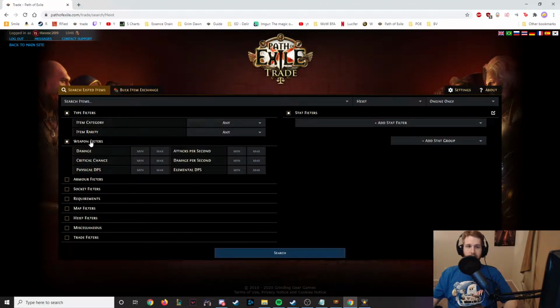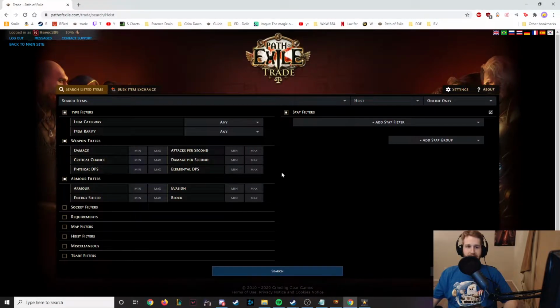Weapon filters is mostly meant for weapon damage. So if we click this, it'll open this up. Elemental damage doesn't usually matter unless you're going in an elemental build. It's usually physical DPS that matters in the weapon. Armor filters are what the piece of gear can have. You can search for an item to have only armor, only evasion, only energy shield, or a hybrid, which is two of these stats mixed together.